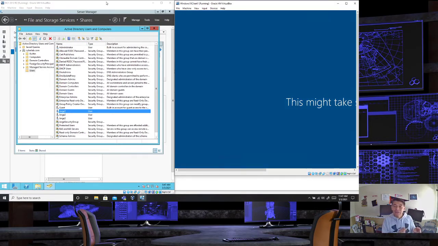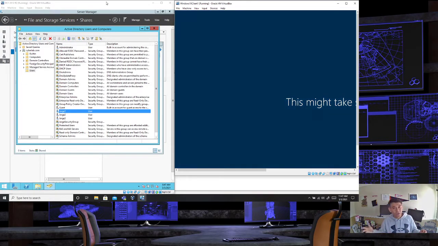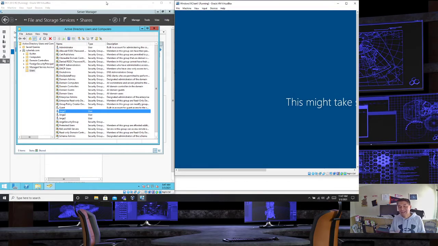However, the file is encrypted, so the second user, Jorge 2, shouldn't be able to view the content of that file because it was encrypted utilizing Windows EFS. So let us see if we can get that to work.